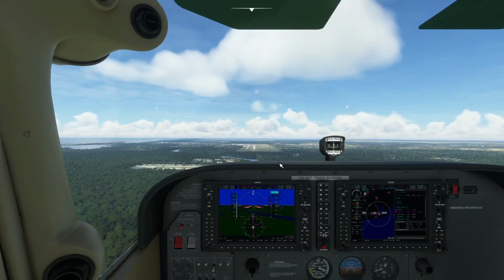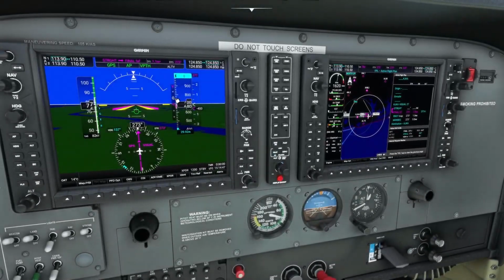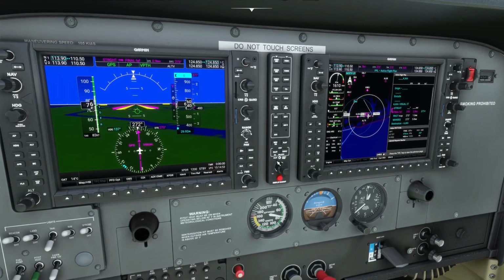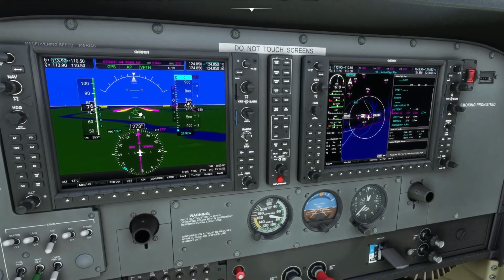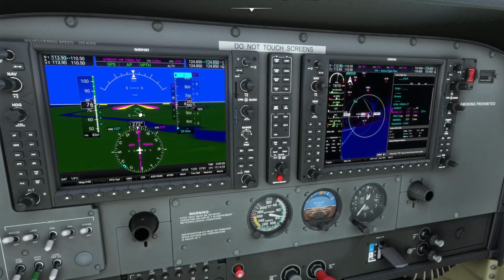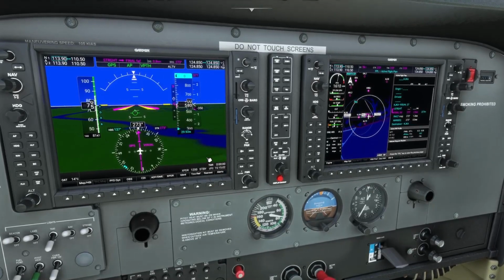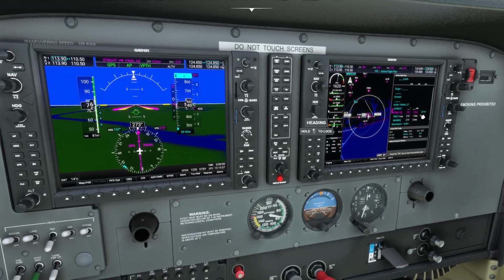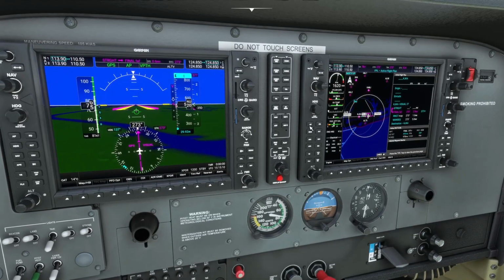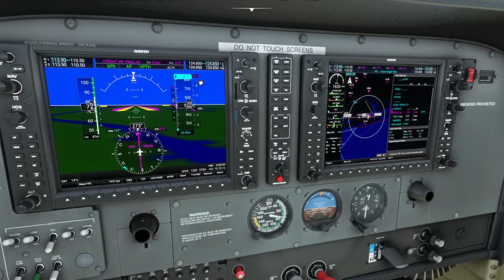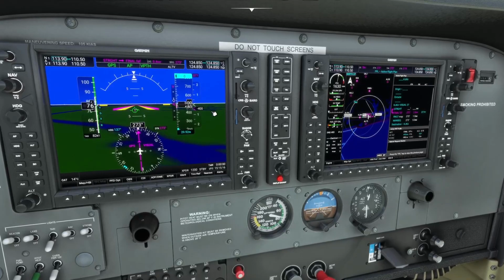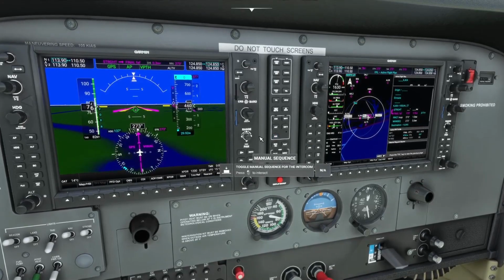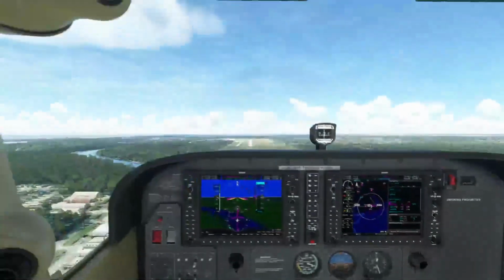Looking good with the runway. Now, you see this diamond here? The closer that diamond gets to this area, we're going to want to hit the approach button. This little green reticle right here is showing exactly where the aircraft's going to hit. So it's wanting to fly us down to 377 feet. Once this thing hits 377 feet, it's not going to want to fly us down anymore. At that point, we're going to have to hit the approach. So we'll go ahead and start slowing this airplane down to 65 knots.